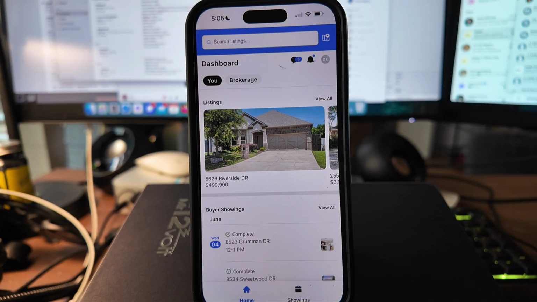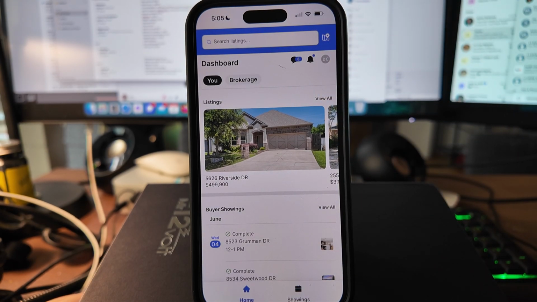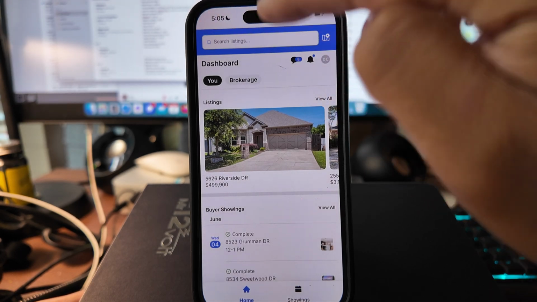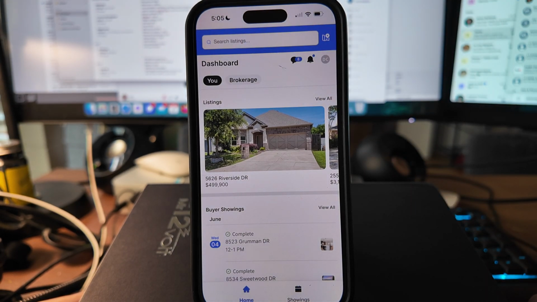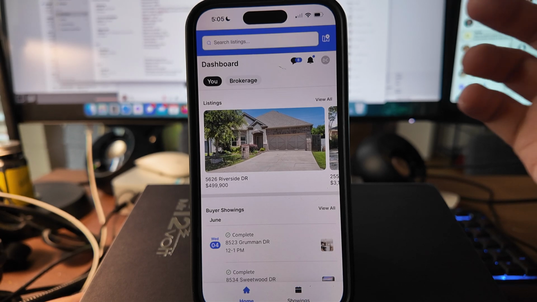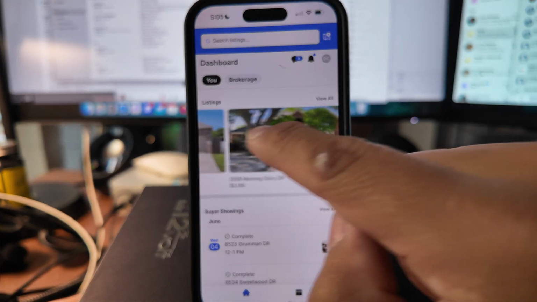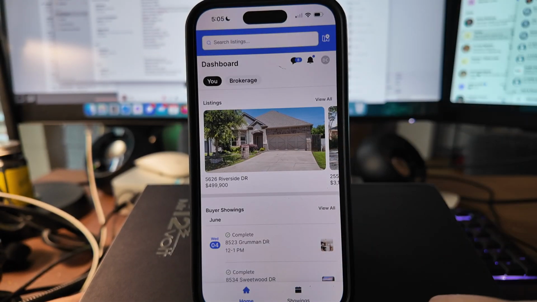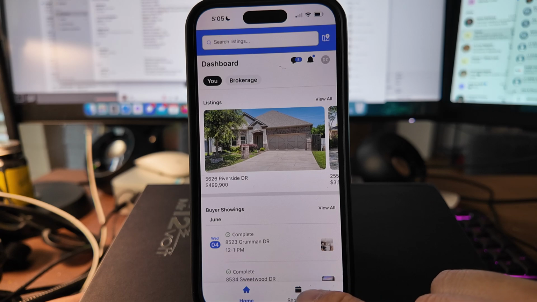If I had a persistent search bar up there, it would make my workflow a lot better, without stuff or banners or notifications that get in the way of that persistent search bar. So that's number one. Number two, I really think that this right here, this listings pane needs to be on its own tab, right? So you really need to have maybe a buyer's tab and a listings or sellers tab or whatever.